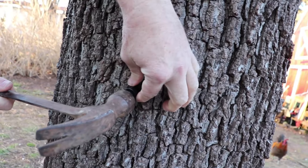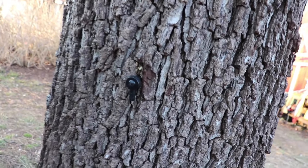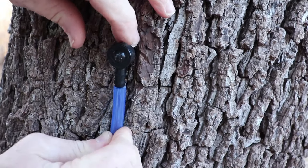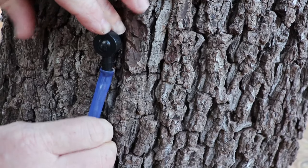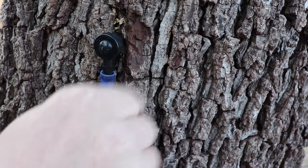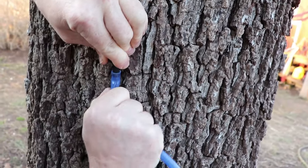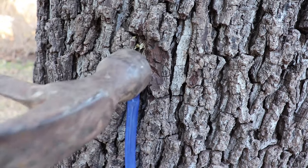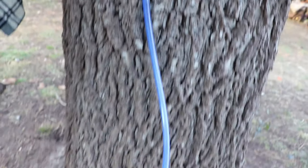I wonder if I should put the tube on now — it might be tight. I'm going to put the tube on. It's going in there nice and easy. We might need to heat that up. The tubing is designed to fit very snug, so sometimes you have to take a cup of hot water and heat up the end to get it to stretch over the fitting properly. But Ryan's going to try brute strength first. All right — that's it. It's as simple as that.